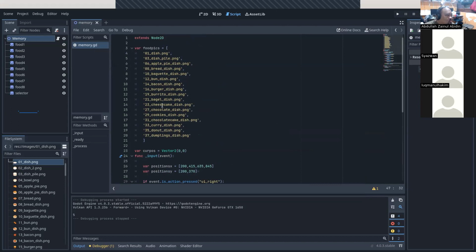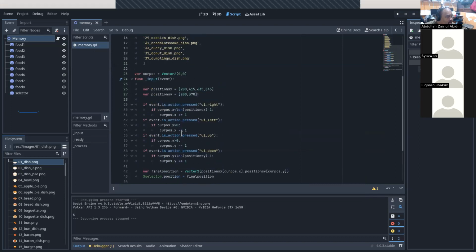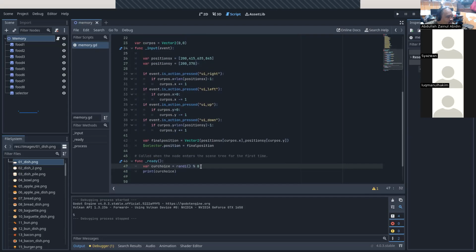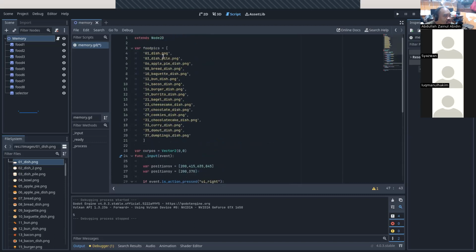So what we want to do is mod it by the length of food picks. This one is 4, 20 minus 4, that's 16. So there are 16 choices here.